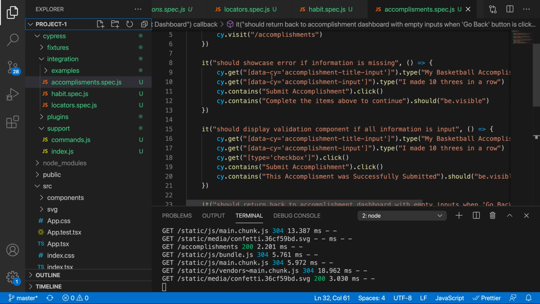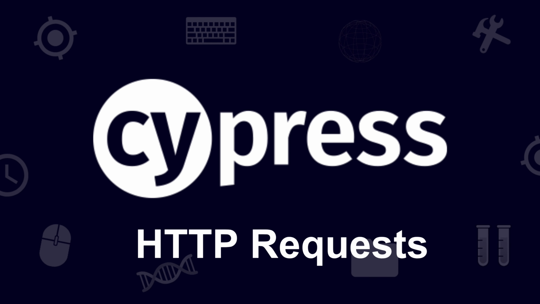Now we're going to move on to project 2, where we're going to actually be dealing with a client that is communicating with a real server. And we're going to figure out how we can test things with that. So far, we have been dealing with testing applications that are not making HTTP requests to a backend service. Now, in this section, we're going to change that.